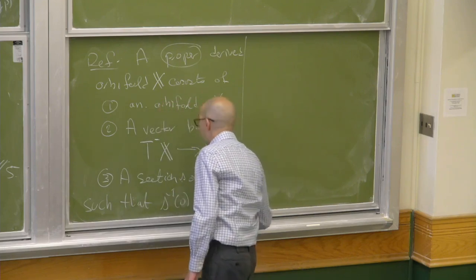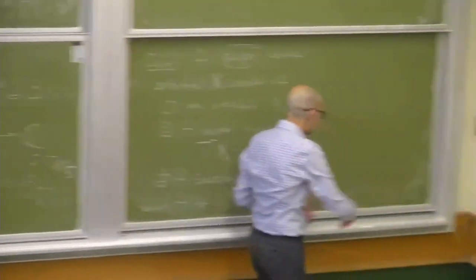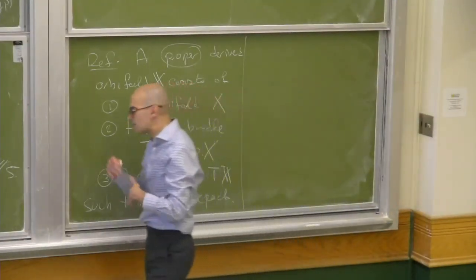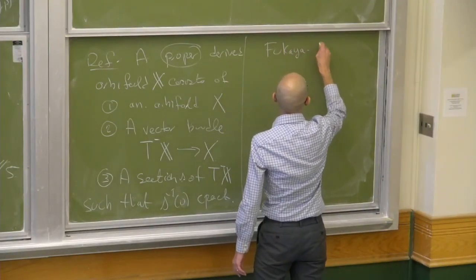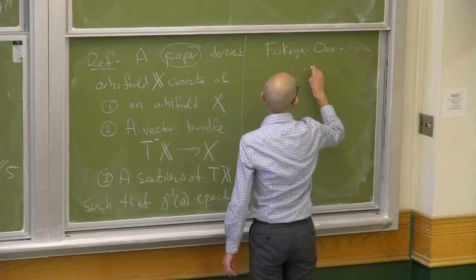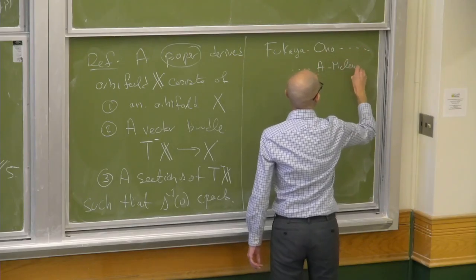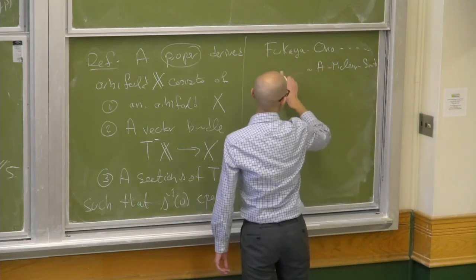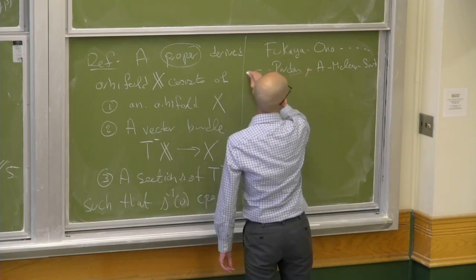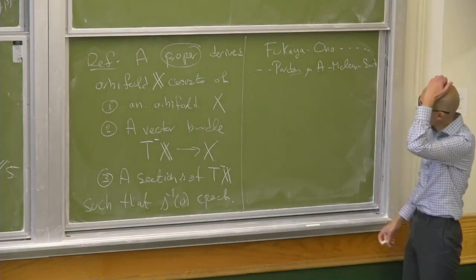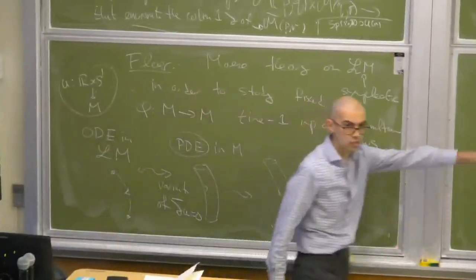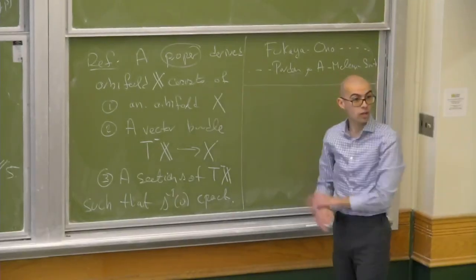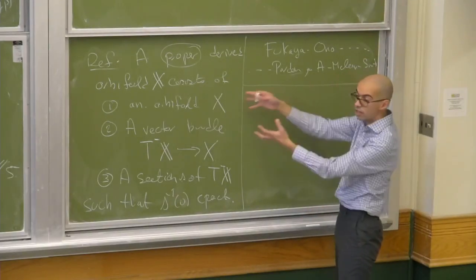So how do we get such things? Well, I'm asserting, in fact this is a theorem, that has long history going back to Fukaya and Ono, but of course they didn't phrase it like this. Okay, and then I wrote a version with McLean and Smith. And maybe just before we did it, there was an attempt to do some. Okay? Many people thought about things like this. And basically, the point is that the kind of moduli spaces that Floer studied have this structure. So this is an abstract answer. In symplectic topology, this is a good notion. But what if you're not a symplectic person and you want a more concrete version? So let me give you a concrete way of constructing something.